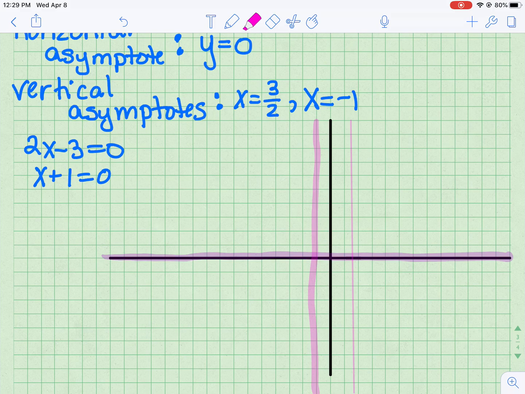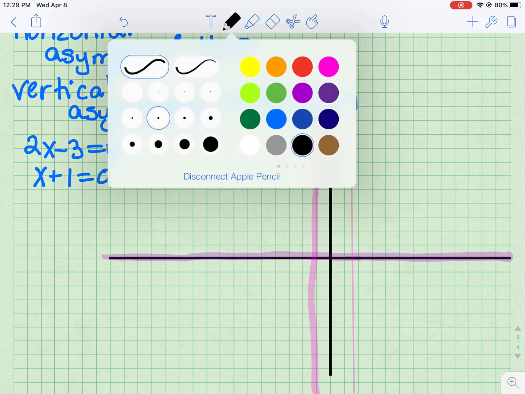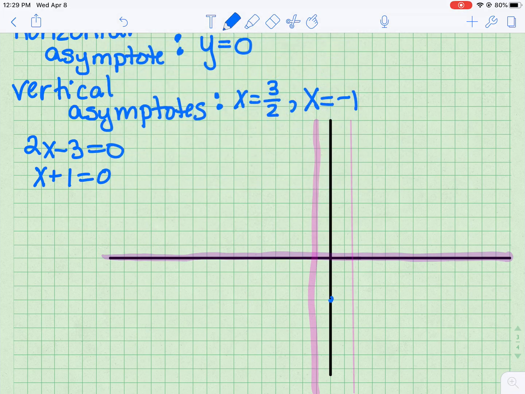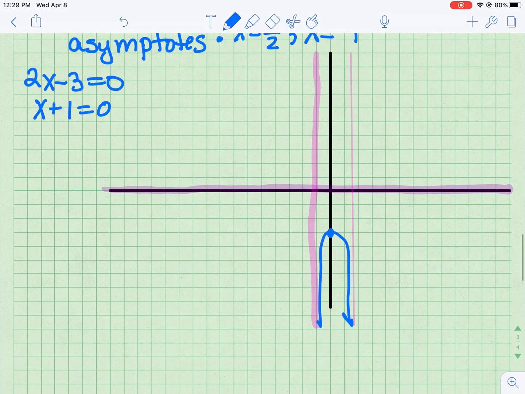I'm going to hit the trace key, and I'm going to get a couple points on each curve, put them on there, and make sure they don't cross the asymptotes. My biggest thing is figuring out how to jump from one curve to the other right now. I'm still having trouble with that. When I turned on trace, mine automatically went to the vertex of that upside down parabola, which is kind of nice because that's what I want. So my first one is at (0, 3), and then this is really, really skinny, so I don't really need anything else on there.